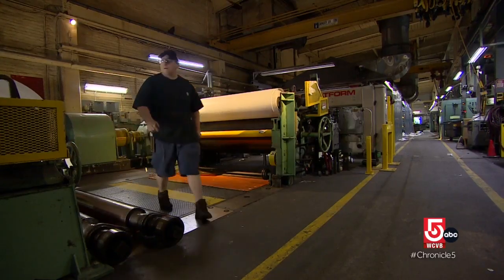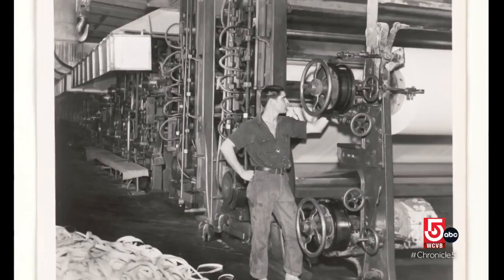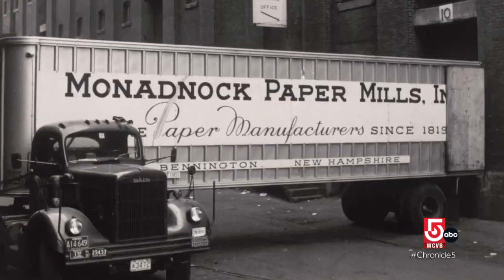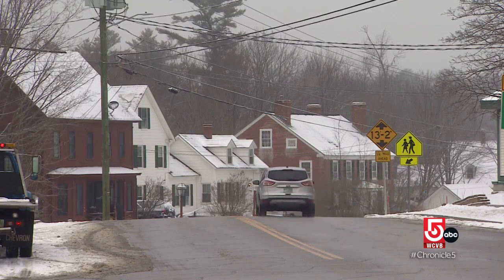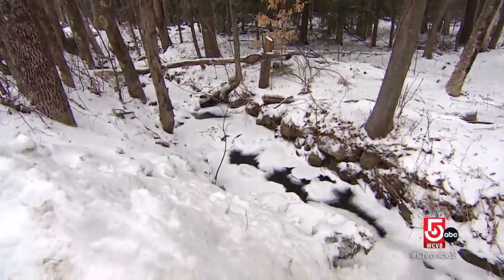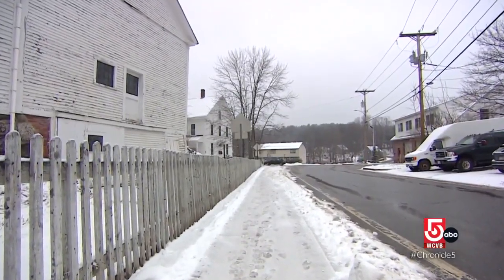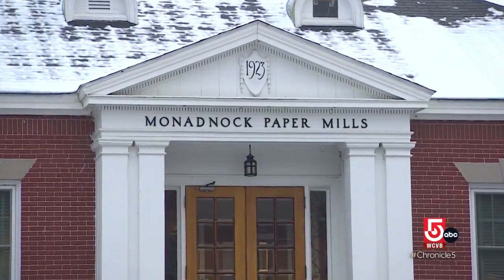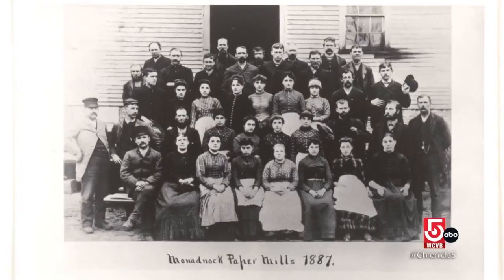In fact, their environmental stewardship has been praised. It's important to the Verney family, which bought the mill in the 40s and who live on the property. They wanted a healthy place to live for themselves and the community. They're sportsmen — they fish, they hunt. They appreciate the environment and felt they needed to be stewards of the property they had acquired. We'd like to share the joy and the accomplishment with as many people as we can. It's quite a feat to manufacture in New Hampshire for 200 years.